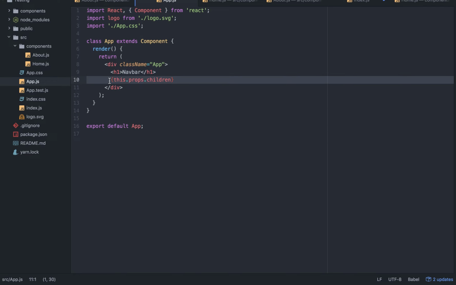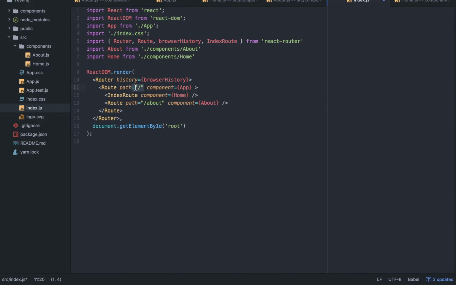So that's really handy using the props.children. We can utilize index route from React Router to say this is the initial component that I want to inject there. So that's a really nice way to use common styles across our app, such as a nav bar or a sidebar. So what we're saying here is when someone comes to /, we want to render the app component, and then we'll nest these two routes inside that route. So this is nested routes.